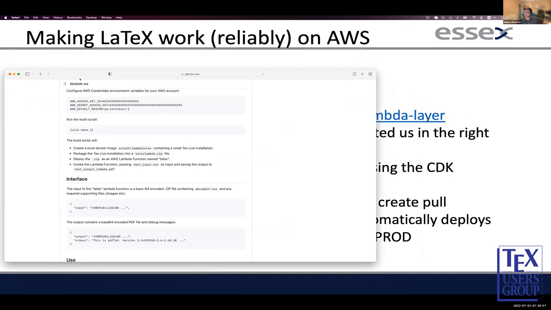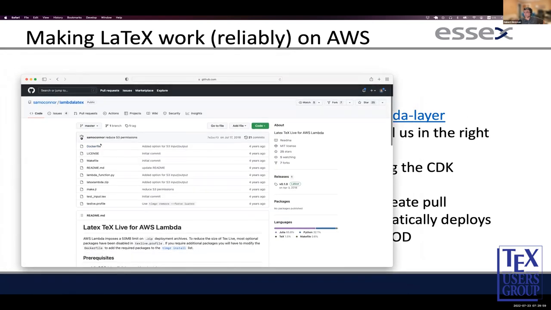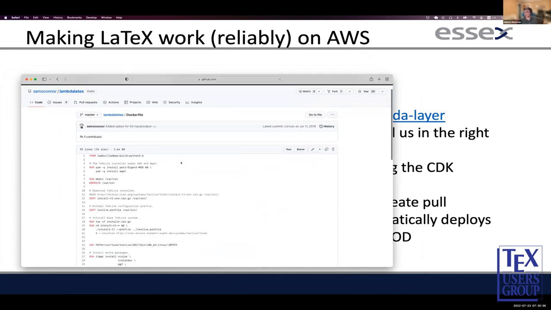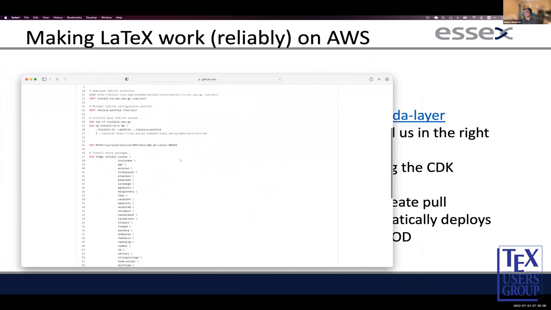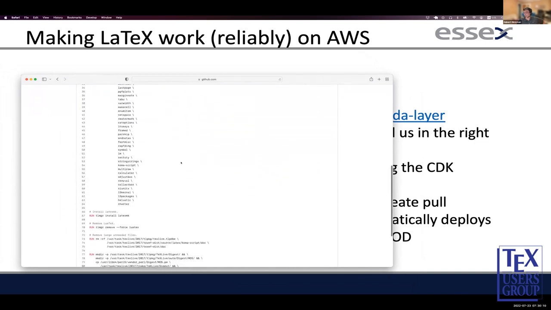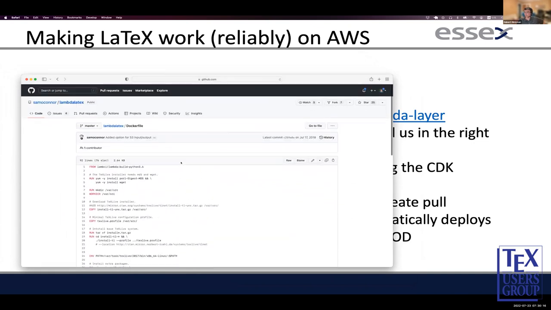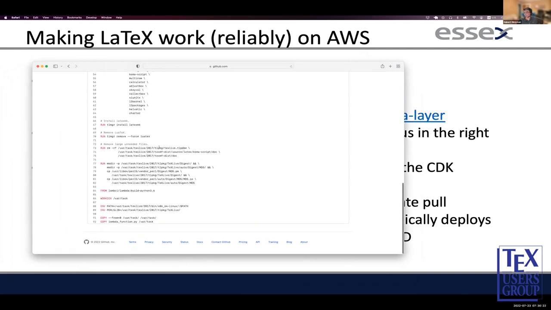But this was an excellent starting point, because in the talk prior, people talked about Docker containers for various things. That's the key. You get your container right, then your things will work. You get your container wrong, then you've got problems. So how do you make this container do what you need it to do? This one works fine.